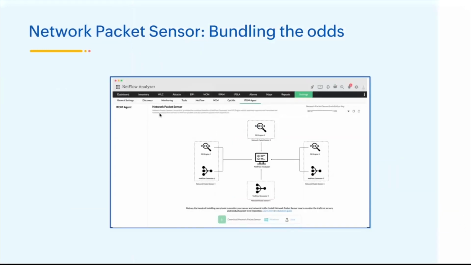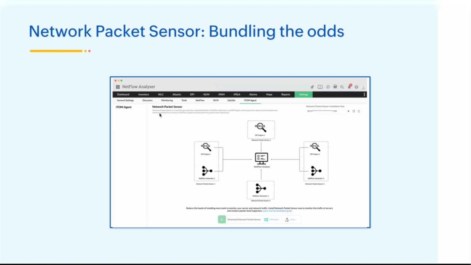Network Packet Sensor or NPS is an agent-type installation of NetFlow Analyzer that bundles different functionalities to fit the befitting monitoring advantages. It has extended support for non-flow devices monitoring with NetFlow Generator, and brought in deep packet inspection into a flow-based tool, and also introduces downtime or outage risk management with NetSpeed Tracker alerts.